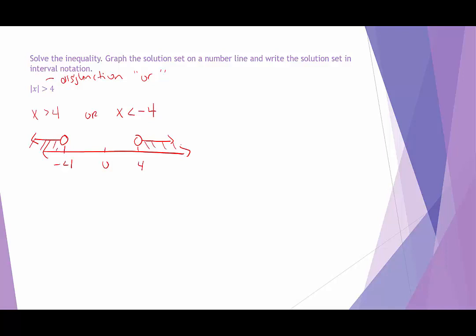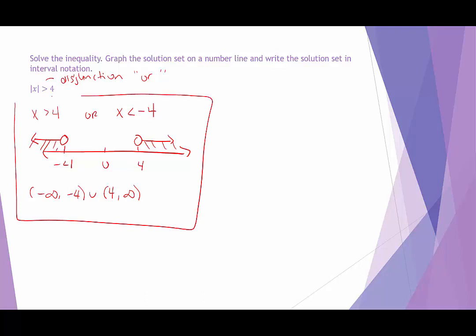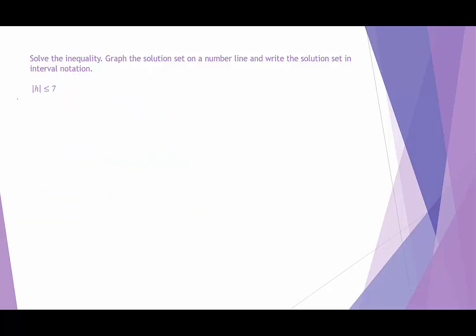In interval notation, to represent x is less than negative 4, because usually we do put the smaller set, or the set containing smaller numbers first, that would be from negative infinity to negative 4. And then we also have a bunch of solutions from 4 to infinity. And I use the parentheses for the endpoints for negative 4 and 4 because they are not part of the solution set. So this would be our final answer for this example.